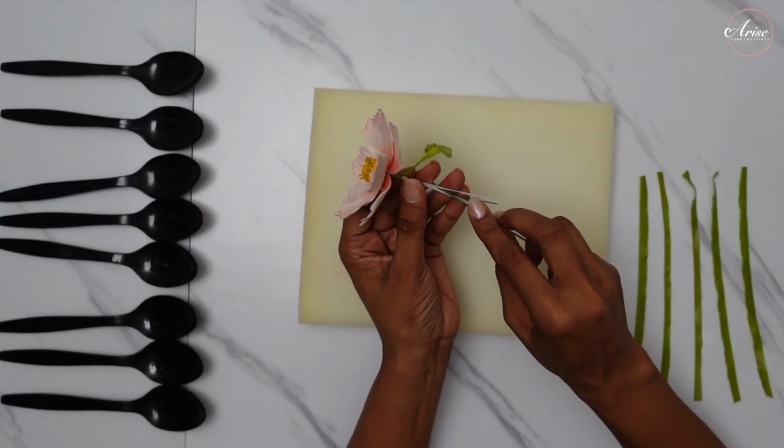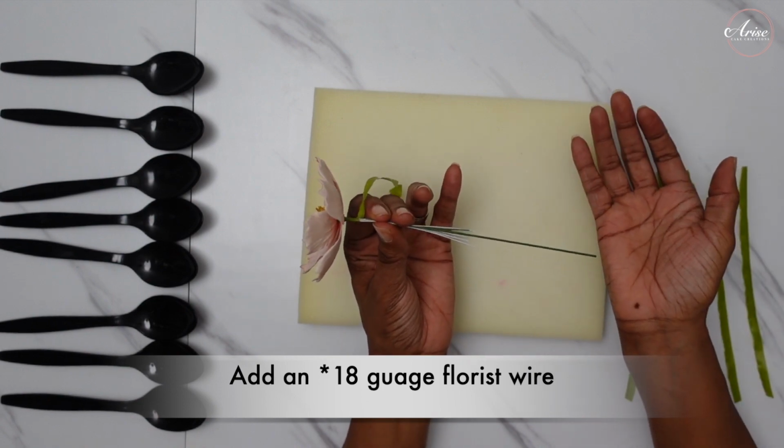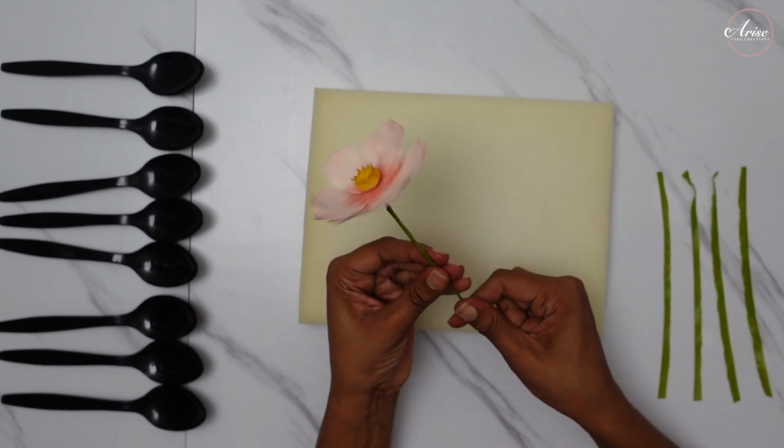Before bringing all of the florist tape all the way down the stem, add one single 18 gauge wire to the stem just to give it some extra support, and then continue taping that florist tape all the way down.